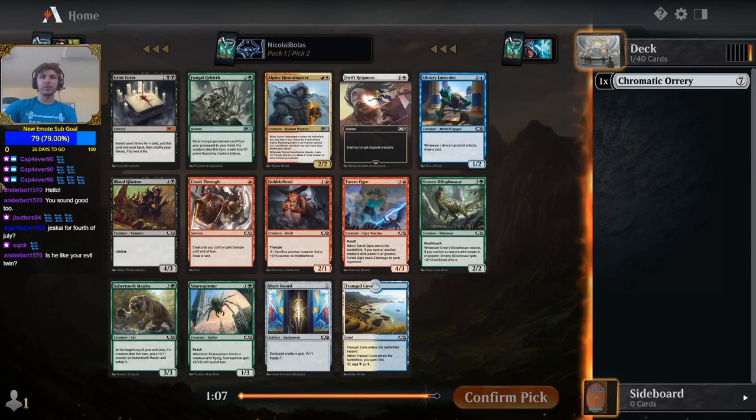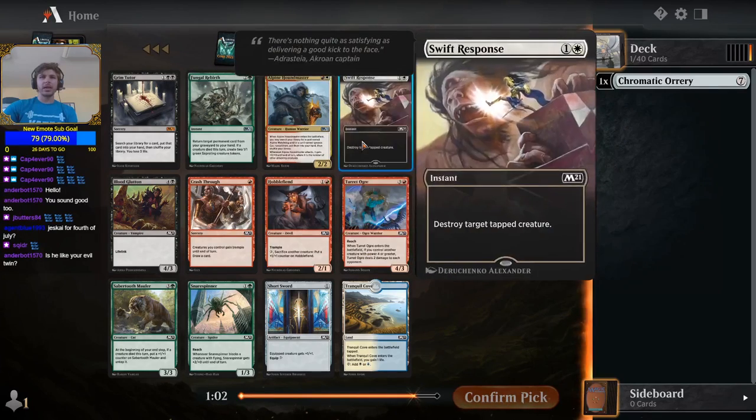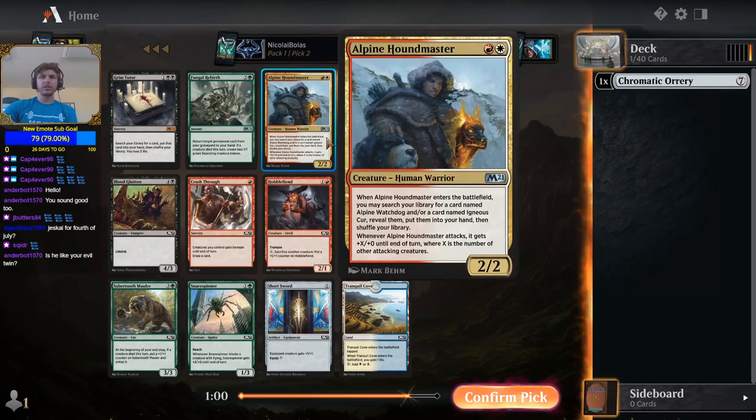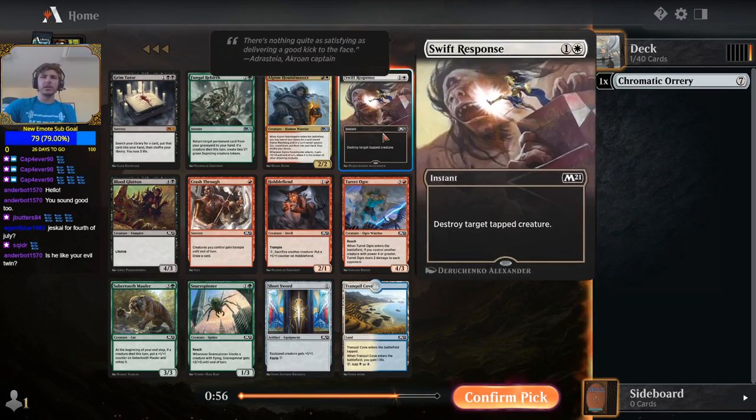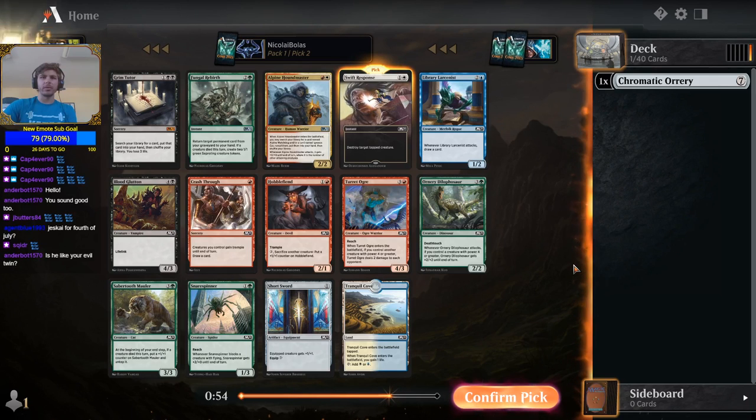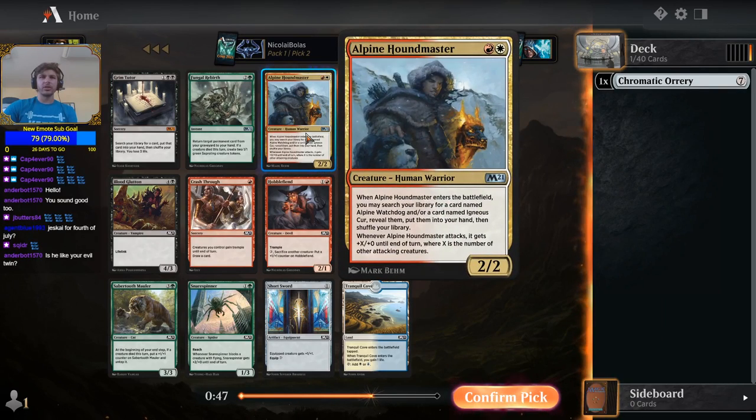Not going to take the Fungal Rebirth, though. Not a big fan of that one. I think we're going to probably take the Swift Response here. If we'd taken Feat of Resistance, we could follow it up with the Houndmaster. But I think Swift Response is going to be a nice little defensive tool for a Chromatic Orrery deck. I have to assume that at least. And maybe wheel this land. The Alpine Houndmaster is quite good, though.